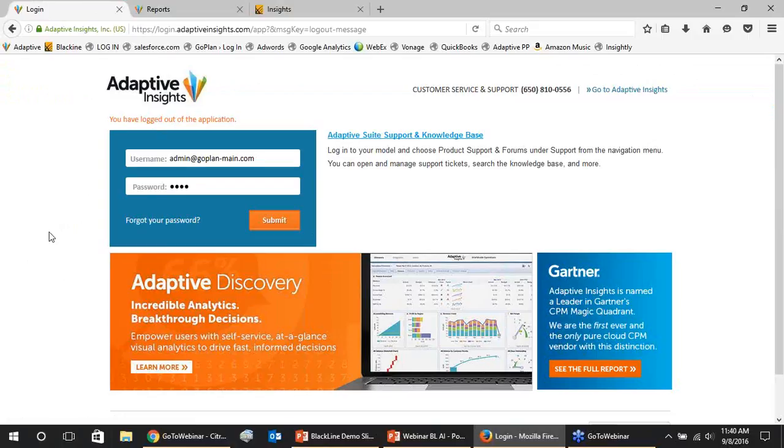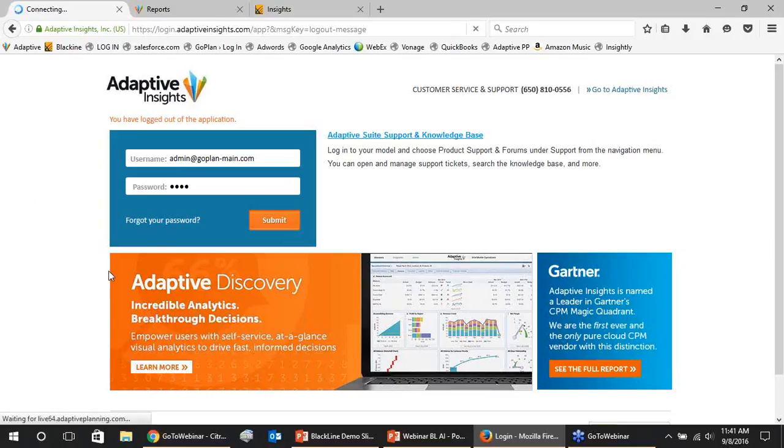So as in Blackline, you log in through a web browser. I'm using Firefox because I like Firefox. Some people like Chrome. Some people like, well, not a lot of people anymore, but some people like Internet Explorer. Microsoft has discontinued that product, but it still works. Some people like the Edge product. It's up to you. You can use this in Safari as well. I use it on my iPhone. I can use it on my iPad, right? It works on Safari. So does Blackline. Now, do you want to be doing an entire budget in an iPhone? Probably not, because you're going to go blind. But it's still possible to do.